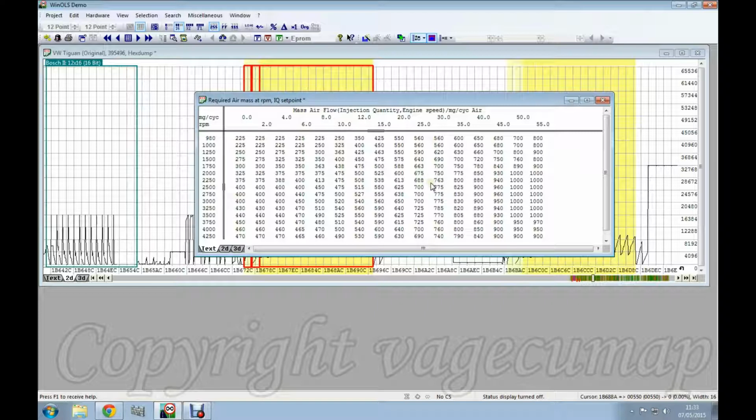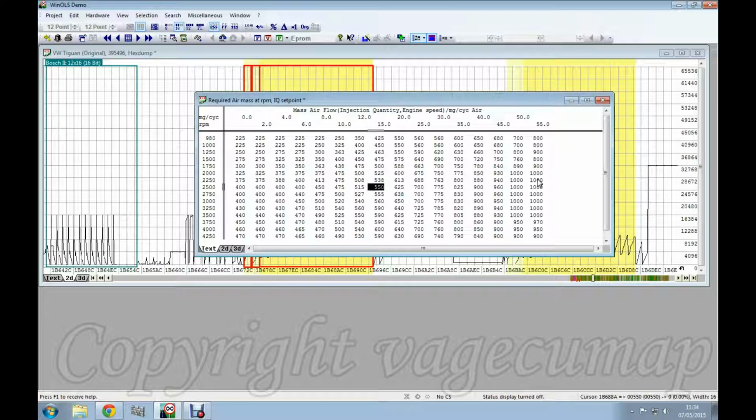So in other words, when we look at this we can say, well, here we are, we've got, let's say, maximum injection, which obviously that's not the maximum, but it's the maximum under the EGR control of 55 milligrams, and if we put that somewhere near the maximum performance of the engine, which is usually at quite low revs, so anywhere in the 2,500 to 3,000 rev range, so somewhere in the middle here. So basically what we're saying, at more or less wide open throttle at high injection quantity, high engine revs, not maximum revs but high engine revs, what we would want is about 1,000 milligrams of air. So this map is showing us the amount of air that we could reasonably expect to have for our mixture for us to get good combustion.